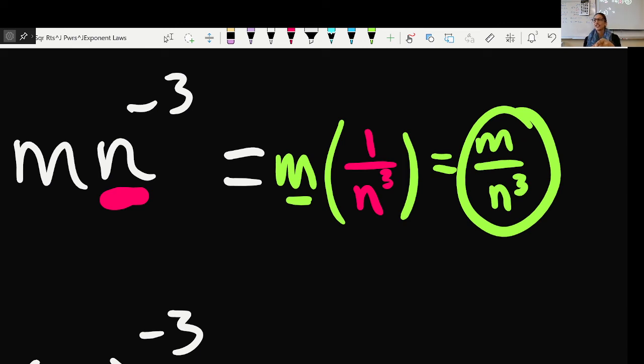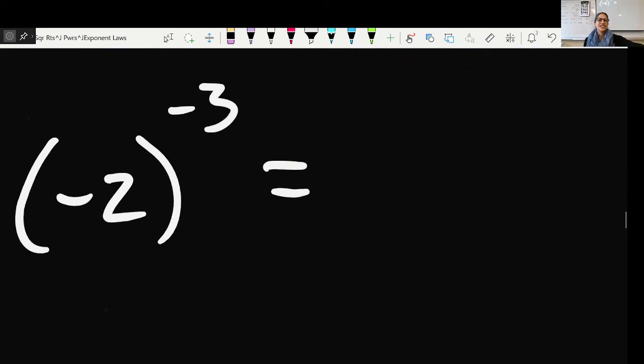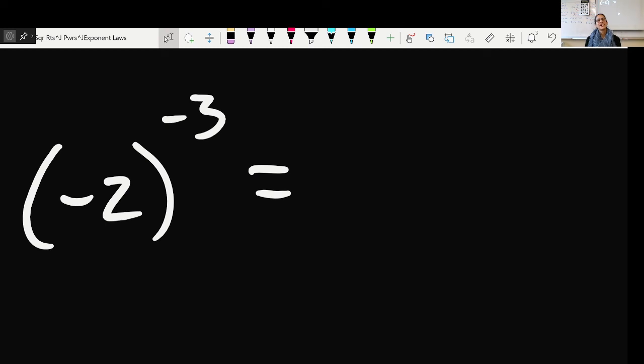Do we get this so far? We're okay with this concept? I feel like negative exponents sometimes throw people off. And then, you know, there's a bunch of stuff to keep track of here. This is a good way to wake you up in the morning. -2 to the power of -3. First of all, what's the base in this question? If I were to ask you the base, is it 2 or -2? It's -2.